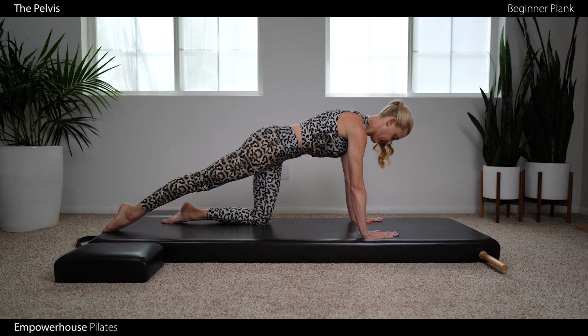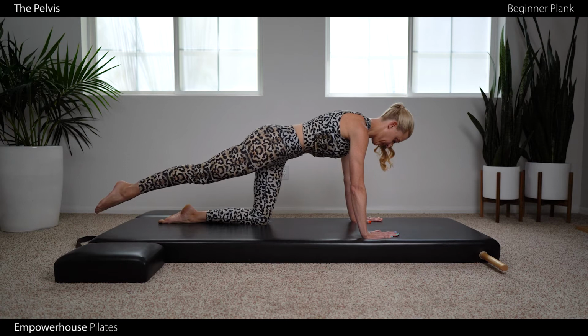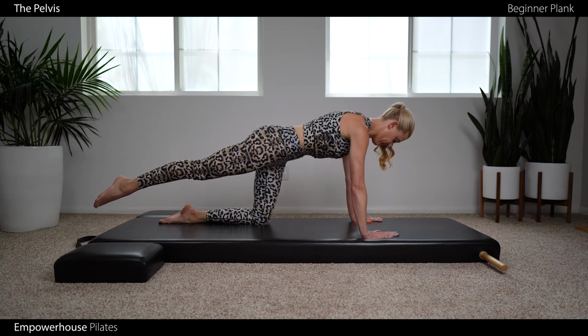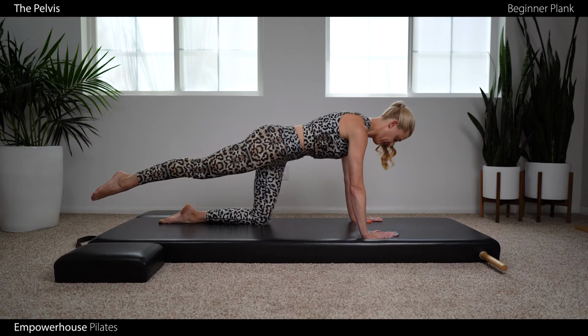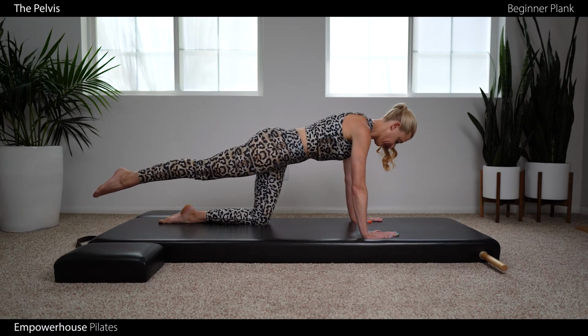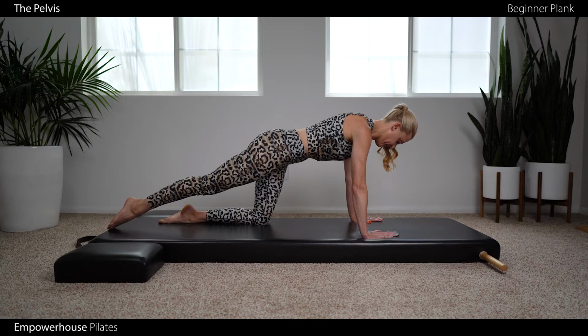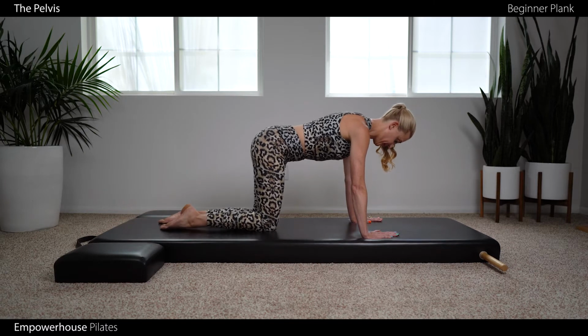Long waist, long pelvis. Now, if you can, try lifting this leg off the mat. And the higher the leg goes, the more abdominal connection you have to find. That's it. Now, see that right hip likes to lift a little. Let's pull it back down so your hips stay square, looking like headlights down at your mat. And then go ahead, put that knee right back down under that hip.